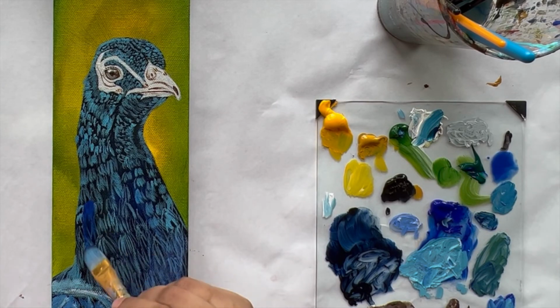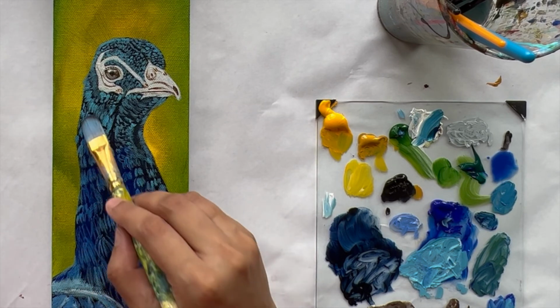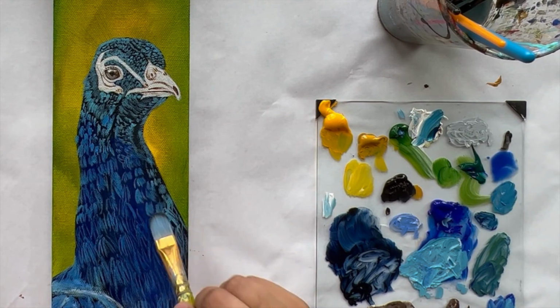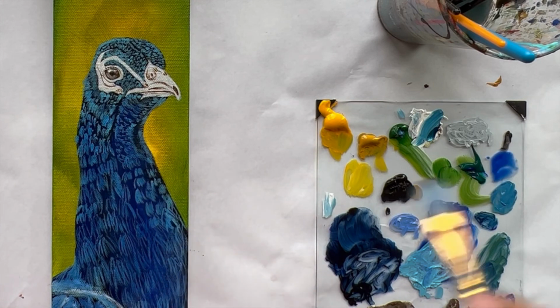I want to make the peacock blue, so I am using acrylic wash technique here. In acrylic wash technique, I am adding a lot of water in a blue color, and that color I'll be giving on the peacock, and which makes the peacock look blue. Very simple technique and very easy, and makes a lot of difference in the painting. You will see now the peacock is looking blue.